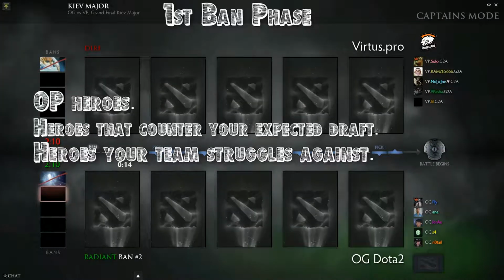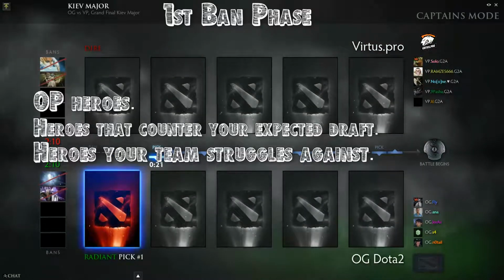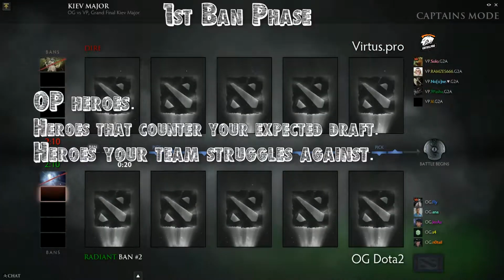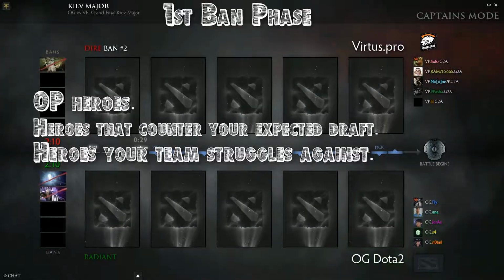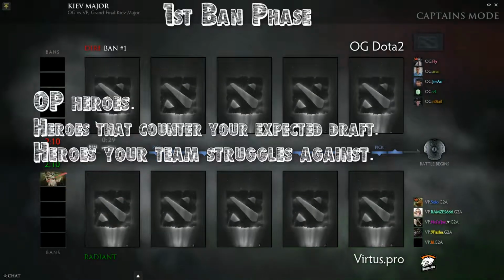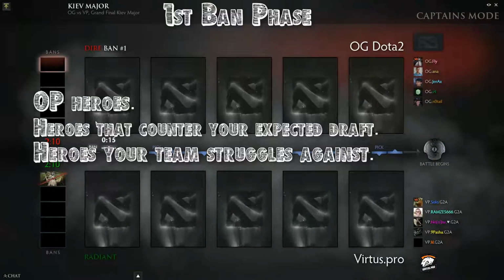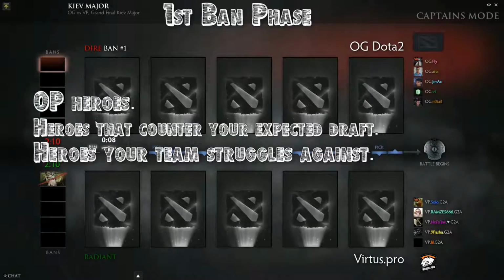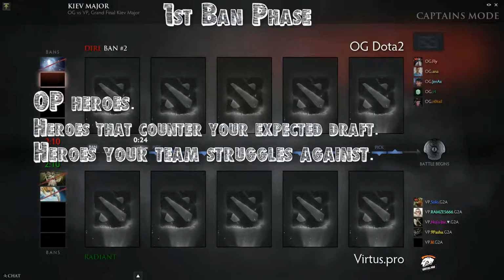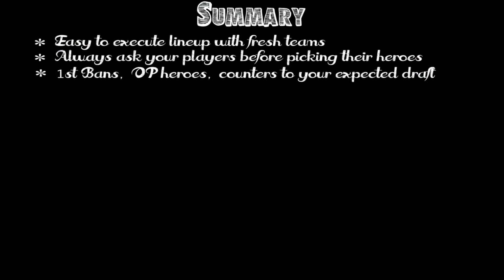A very common mistake bad drafters make is that they start banning things which are indicative of what they're planning on picking in the future. This is not the time to reveal your hand. In the first ban stage, you don't want to tell the enemy anything of what you're planning on doing. Your bans should look like, wow, these are OP heroes, or these are just random heroes with no strong counters. Don't ban Bloodseeker if you're planning on picking Anti-Mage, because you ban something like Bloodseeker, that's giving away that you're planning on picking something like an Anti-Mage or a Slark. So this is not the time to be showing your hand.